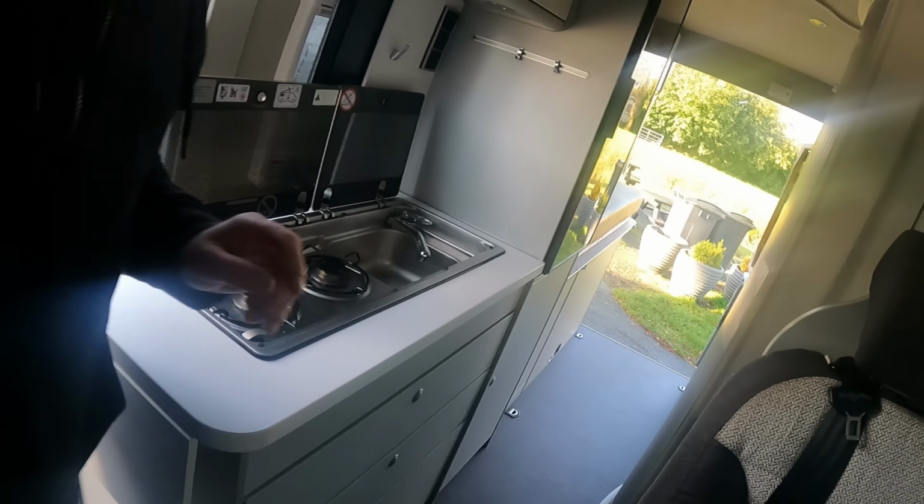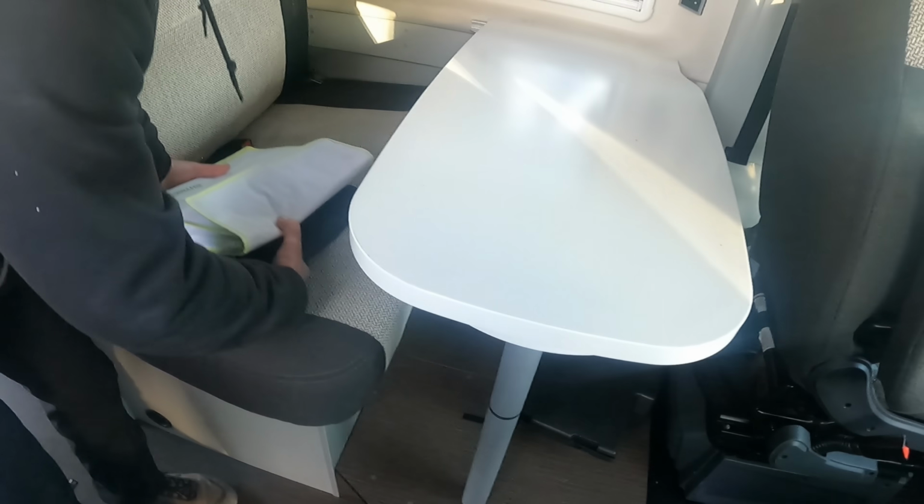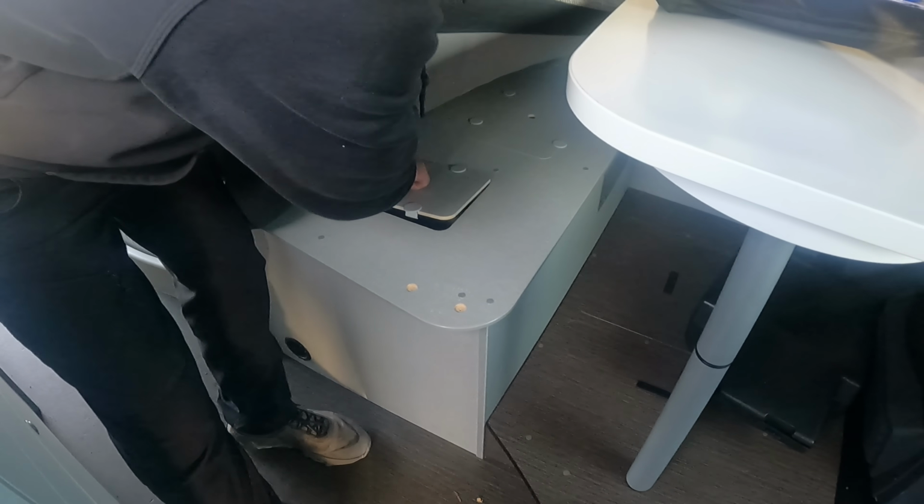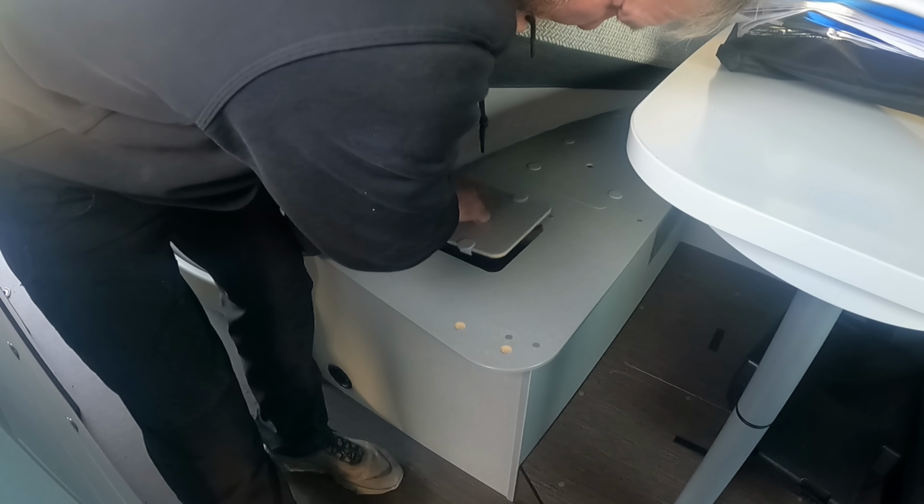I'll come round and do this with you. So don't forget, we've got the sleeping above, so that's your 2-berth. It might make a bit of an emergency bed, I think, make a little single down. We've got the seating area. Did you say the seats swivel? Yep. 4 belted seats. Heating system will be underneath there. Okay.